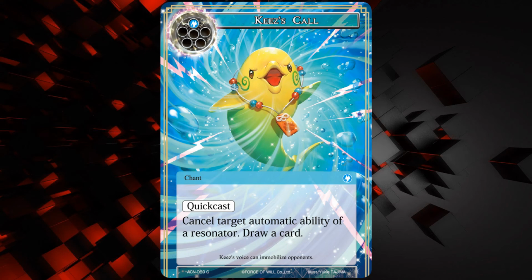I think this is almost strictly a sideboard card, and I think it will be okay if you really need to cancel an automatic ability of a resonator and draw a card. It replaces itself. That's kind of cool. I think this card's interesting. It has the potential to see play somewhere.